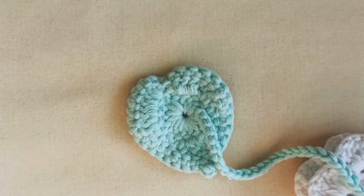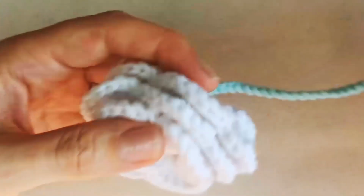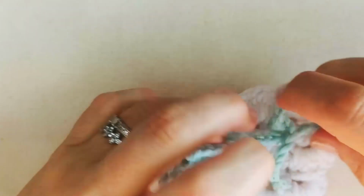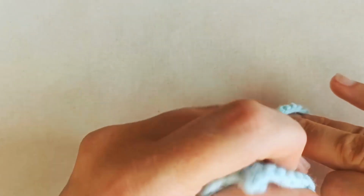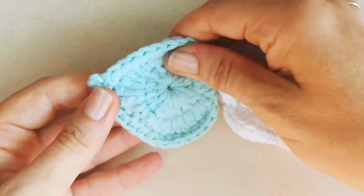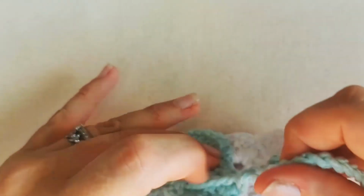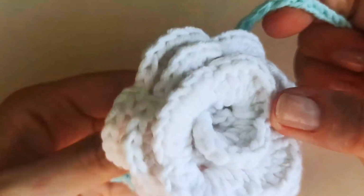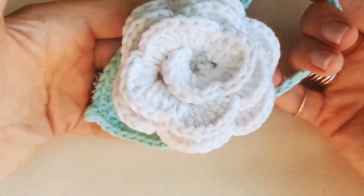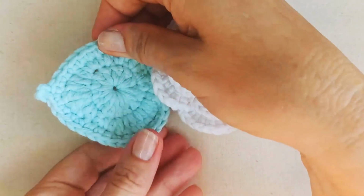And there's our little rose scarf finished. So I think this is really pretty. So you'll just feed, as I said before, you'll just feed this through, and that creates your loop. Obviously once it's on your cat's neck, and you just work it so that the leaf sits towards the front underneath the rose. And there's your little rose cat scarf. And you might need to just flatten out that leaf a little bit.